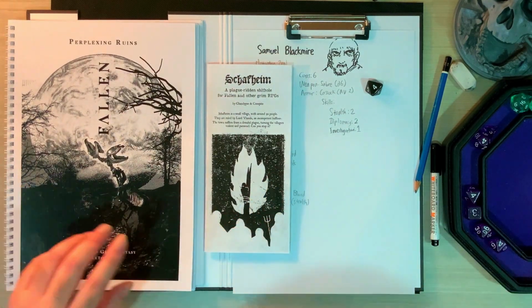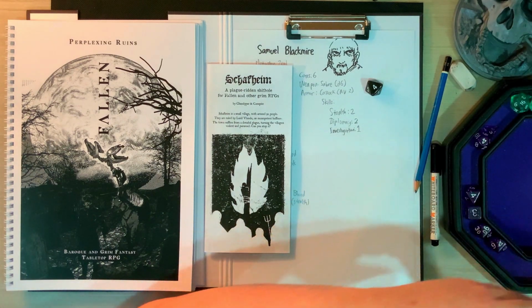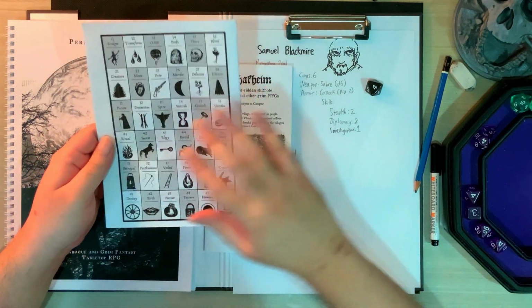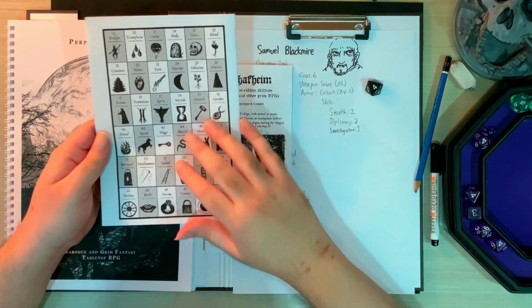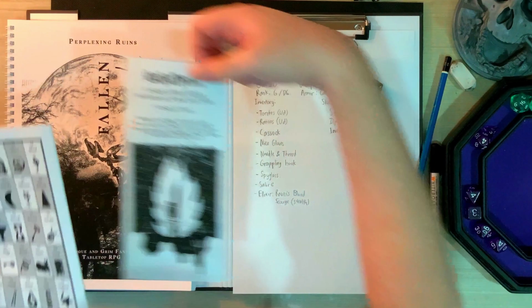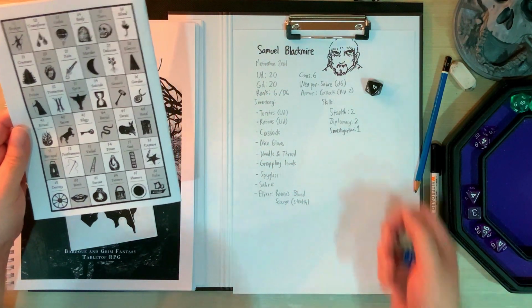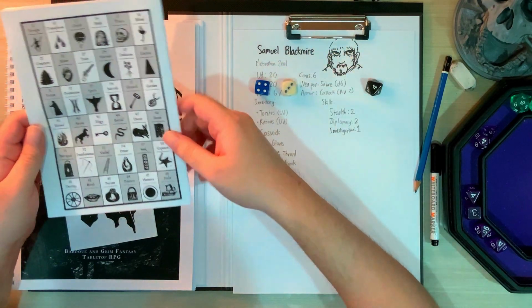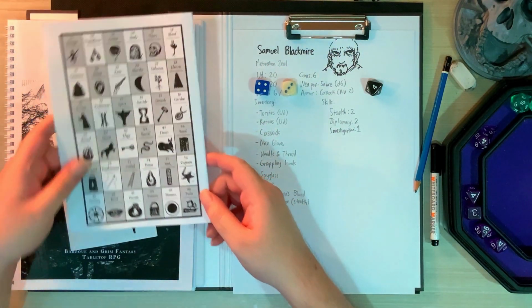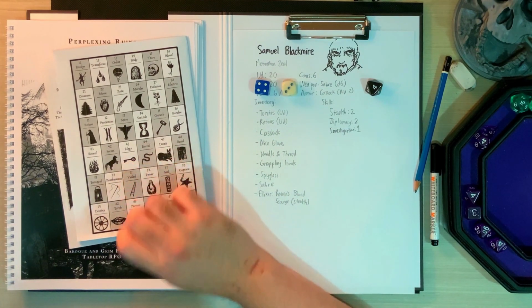So for that, I'm actually going to use the oracle that is provided by the fallen author. There we go. It's a very simple D66 oracle. Okay, let's see. Why does Samuel think that Lord Vlander is to blame for this? Let's see, 43. Elegy, a key. Alright, so I think the key makes a bunch of sense here.